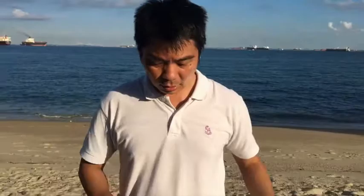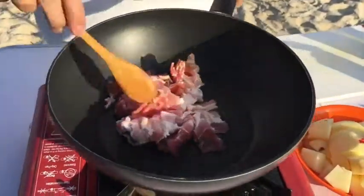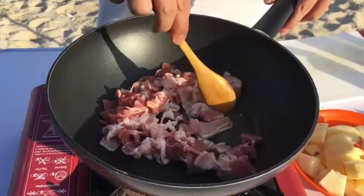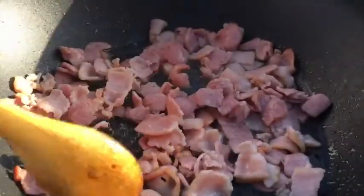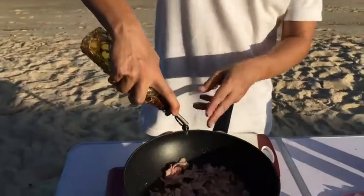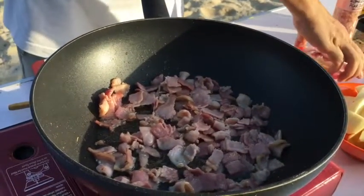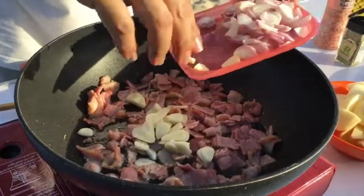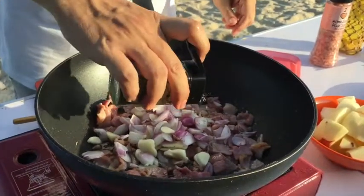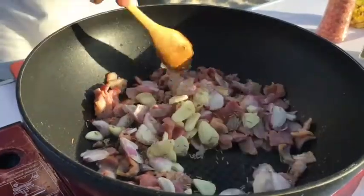We are going to cook the apple sauce. The first thing to do is to fry the bacon, and this process will extract the lard into a kind of liquid oil for a few seconds. I'm going to add some olive oil, and the chopped garlic and shallots. Also some rosemary herbs. They're fried for a while.